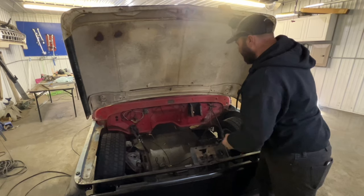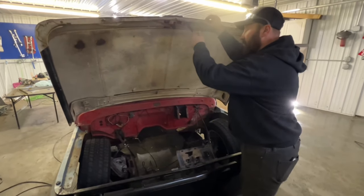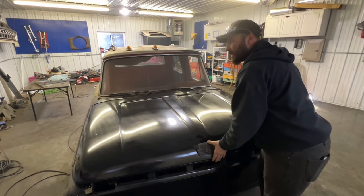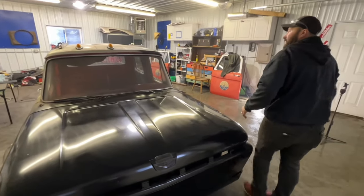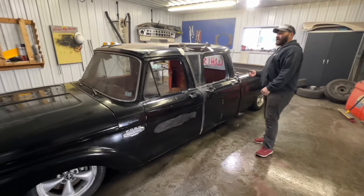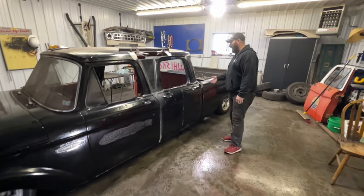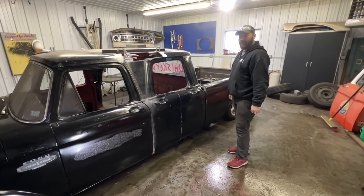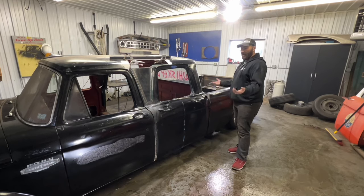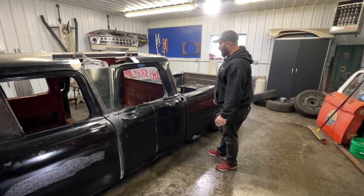Now that I know how to do it, I would definitely do it again. The rear was a kit I ordered off eBay and just pieced together myself — I think I have maybe $650 in the rear all-in. Casey suggested maybe running two compressors, but being that I'm running quarter-inch lines, it's going to go up slow and go down slow — that's just all there is to it. I should have gone with two compressors, bigger tanks, bigger lines; then you can raise and lower almost like hydraulics.